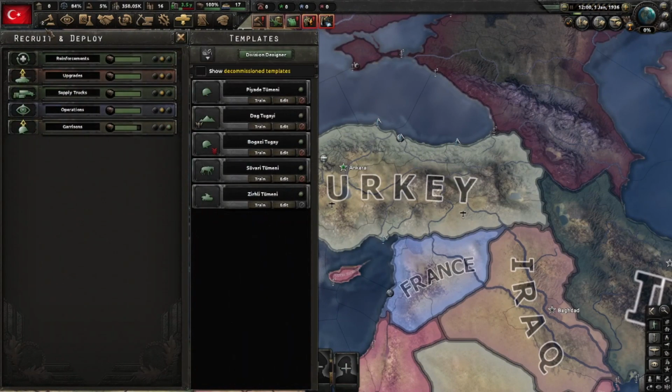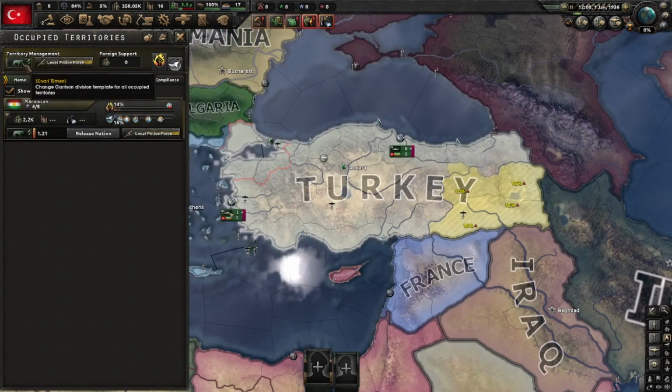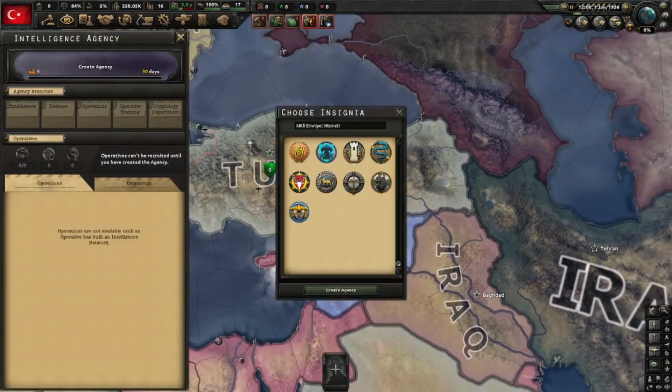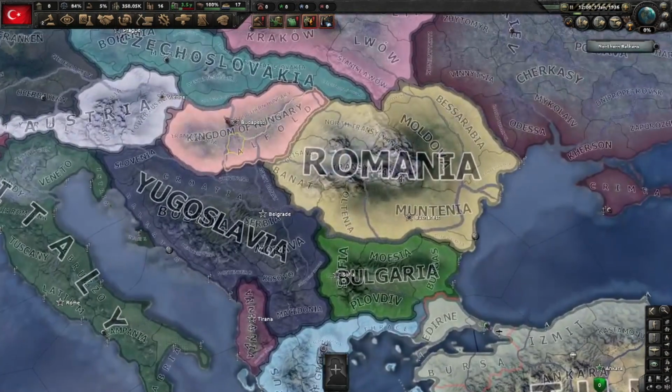As for the army, I'd like to delete it, so I have enough guns at the start to do a full garrison. I don't like the resistance getting any higher than I have to. Switch to local police and have the horses do it. And I'm going to create an intelligence agency, which I will use to keep Hungary out of the Axis by boosting non-aligned support here.